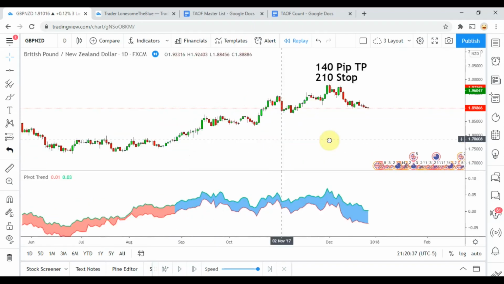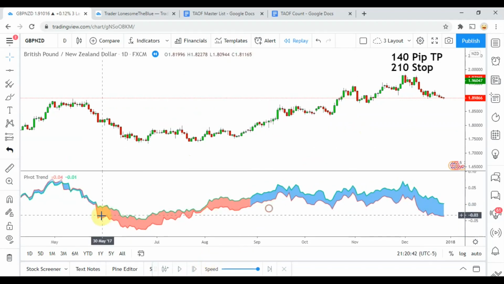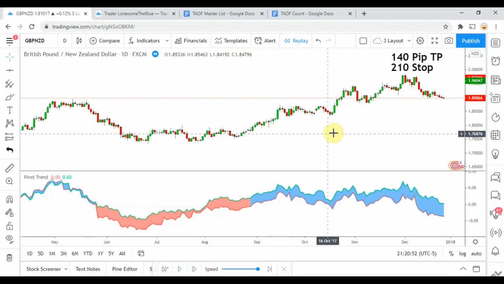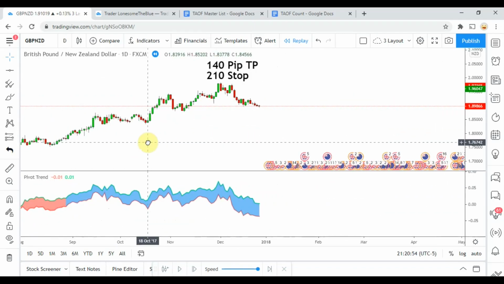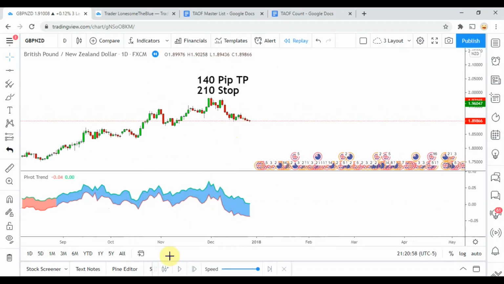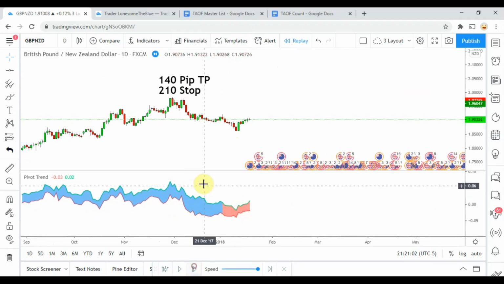The setup on it is relatively easy. When the background of the indicator turns red, that is a signal to go short. When it turns blue, that is a signal to go long. And that's pretty much how we will be testing it today. So let's go ahead and get on with the testing and see what we can get out of it.